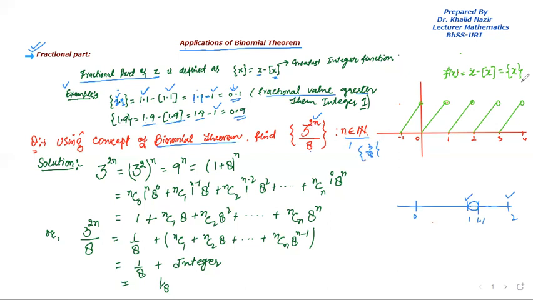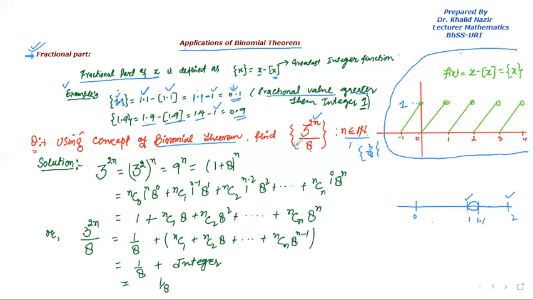Now this is the graph I have shown, the graph of the fractional part of x. Its values are always between 0 and 1, and the top value 1 is not attained, right? This is the graph of the fractional part of x. No need here, but if students want to remember this graph, it is very beneficial for them. Now let's go to the question.